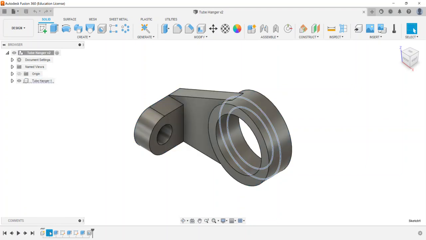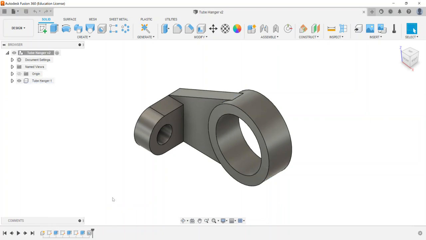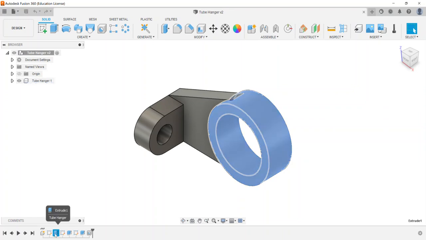I have sketch 1. And again, you can always go through and right click and go back in to edit a sketch or anything like that. But sketch 1 is where I created, and when I hover my mouse over, I'm able to see on the model what was actually created. So I created 2 circles within this sketch, and then I extruded them. And you can see the extrude 1 category that shows up there. So that's what was extruded the first time out.